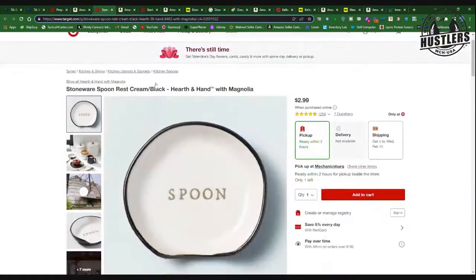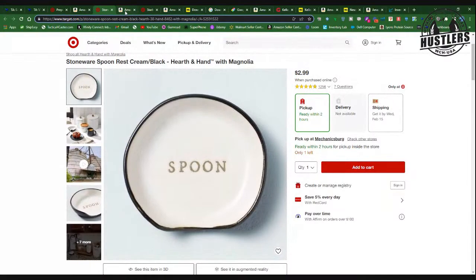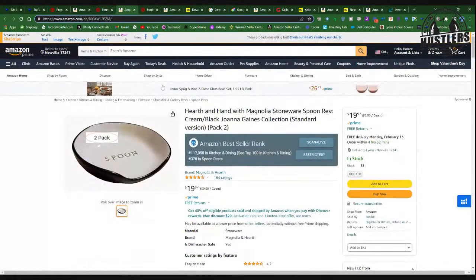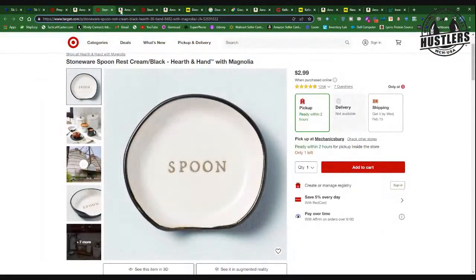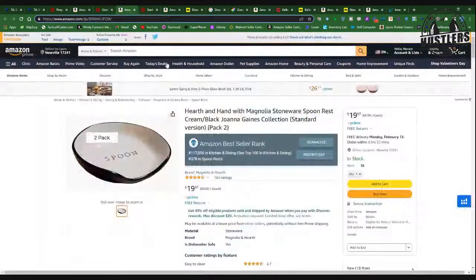So watch how we do that. Again, the first thing we wanted to do is make sure we got the right product, right? Earth in hand with Magnolia, spoon rest, cream, and black. It's a pack of 2, and it's going for somewhere around 19.97. So we're going to grab that ASIN.